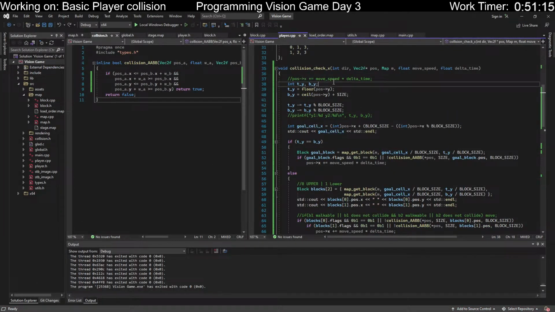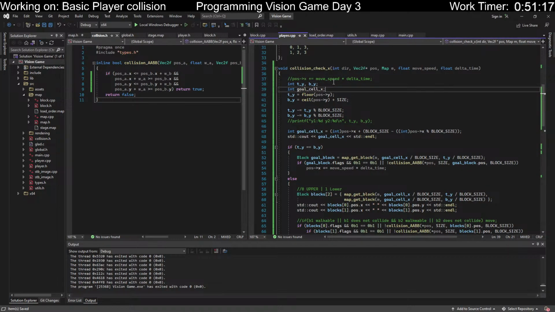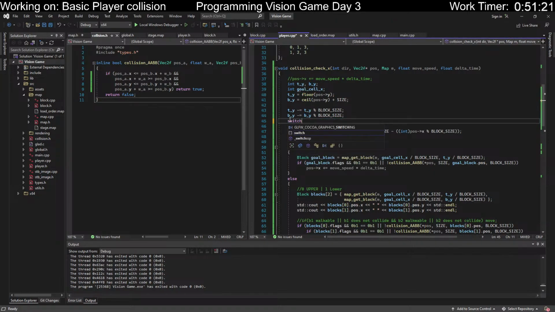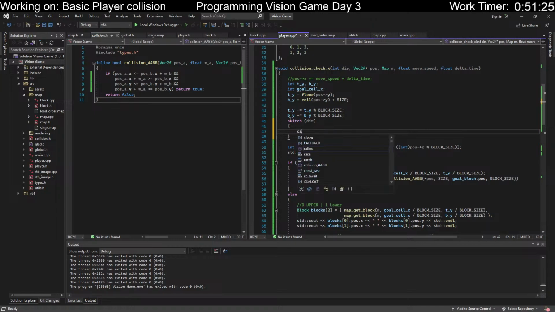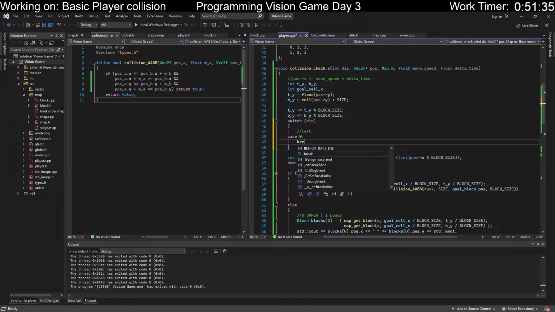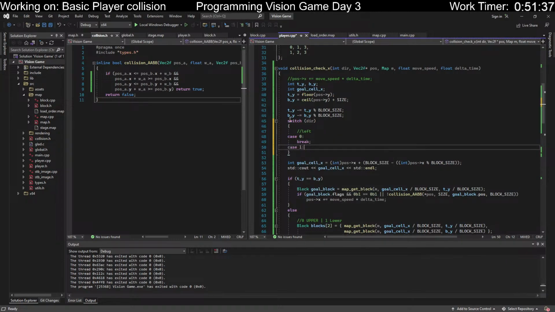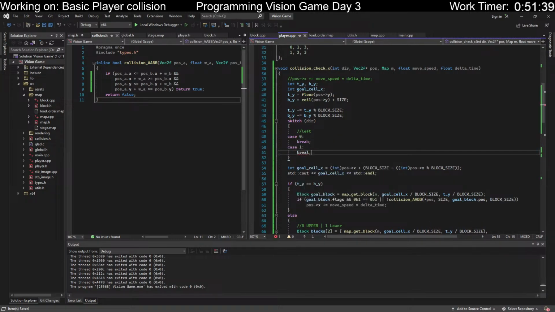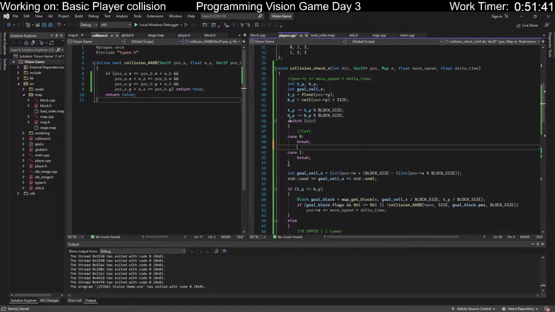Int goal cell is going to be declared up here. And then, when you enter your direction, switch direction, and you're on case 0, which is for left, or for right. Oh wait, no. I think 1 should be for right. So this will be for left, then this will be right.